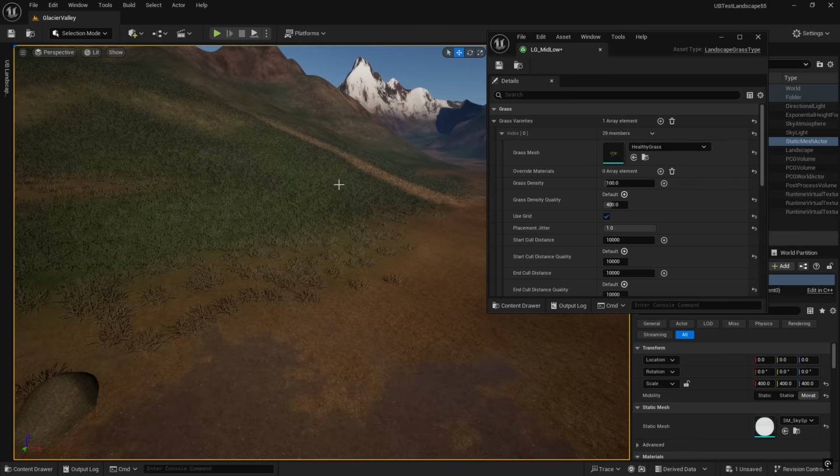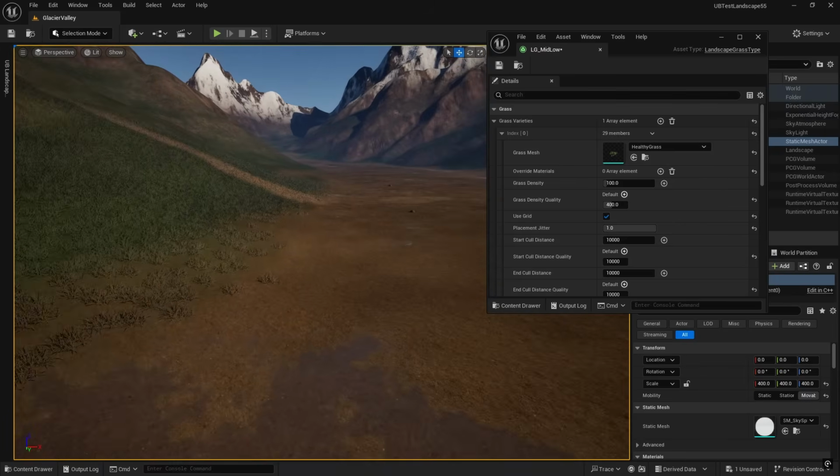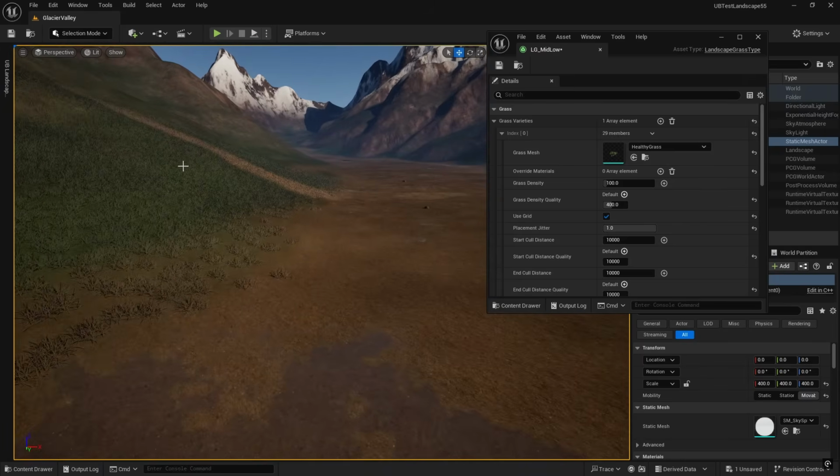So you can see that landscape grass types are a nice, quick way to set up what you want, but you don't really have much control over the way it's laid out. It's literally just a spread varied by the density amount. There's no way of doing things like, for example, clumping of grasses or little scatterings of rocks in certain areas. That's where PCG gives you much more control.